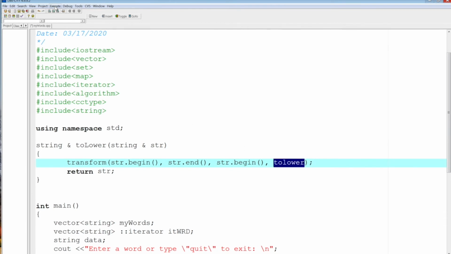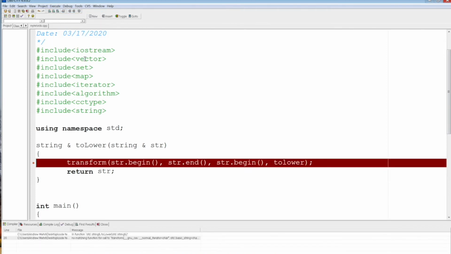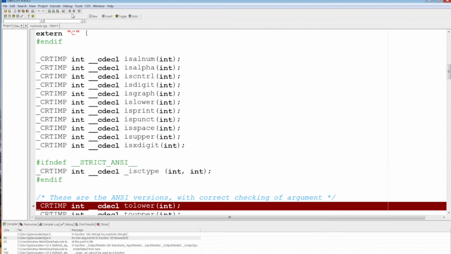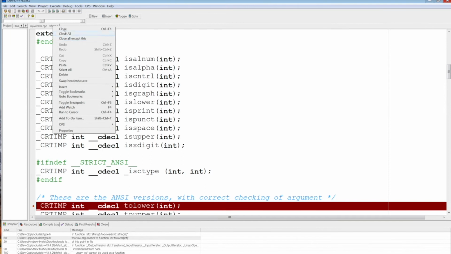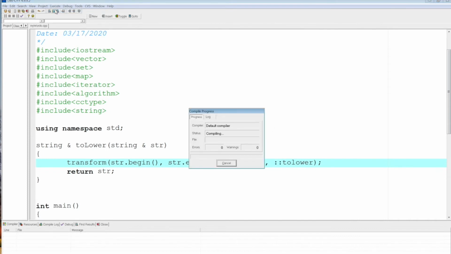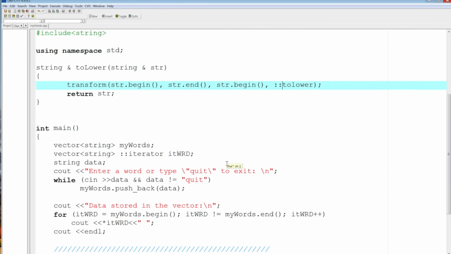Right, so let's go ahead and compile this just to make sure that the code works. I got an issue. I don't think this will take a function here. I don't think this would work like this. Let me try it. No. You get these weird errors. Okay, I have an idea. Okay, just keep it toLower and do this. Okay, so we're going to scope it out this way. So let's compile. Oh, there you go. All right, that doesn't mean it will work. Let's see. We will find out. But I think that would be the way to go.